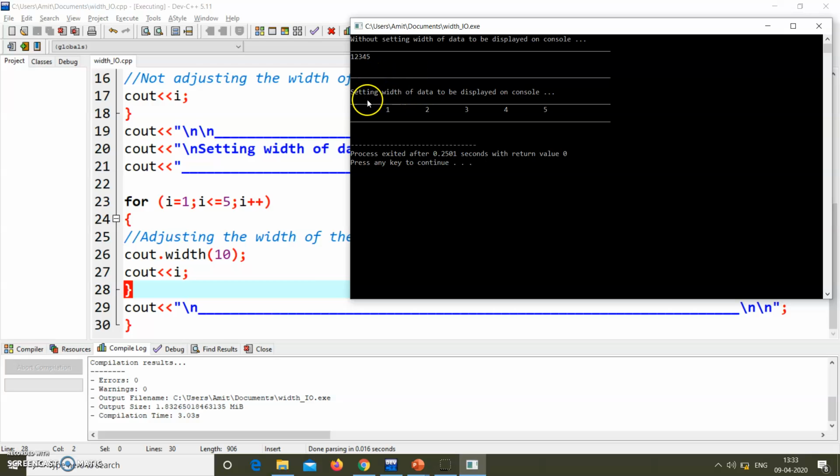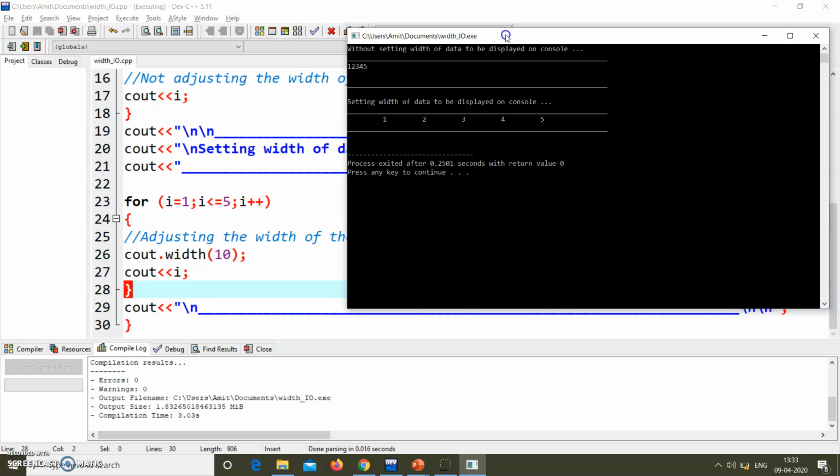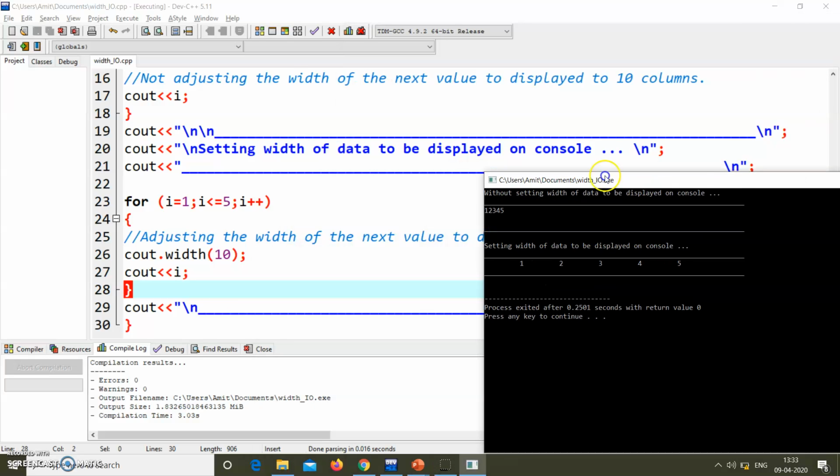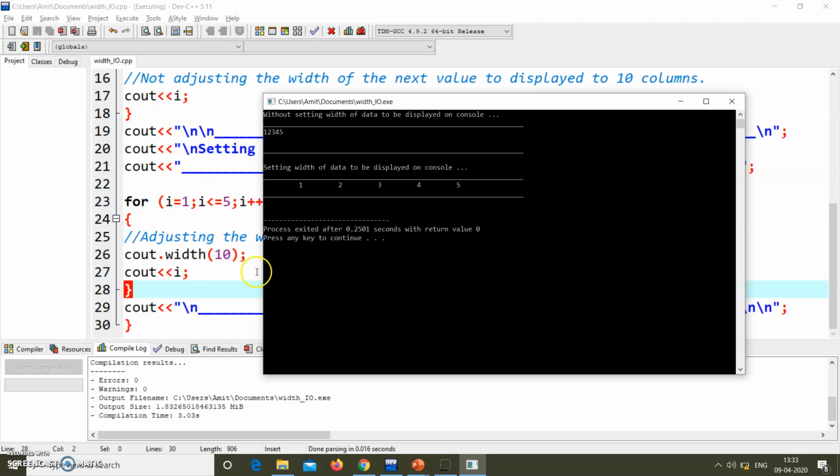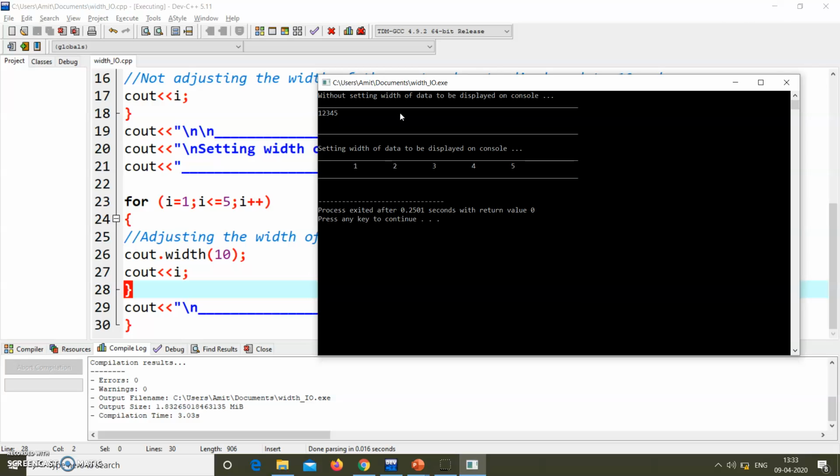And when we set the width of the data to be displayed on the console, here we are reserving 10 spaces. With cout.width(10), we are reserving 10 columns for a single value. So here is the setting. It will reserve 10 columns for the first value, then it will print the first value. It is right justified by default.